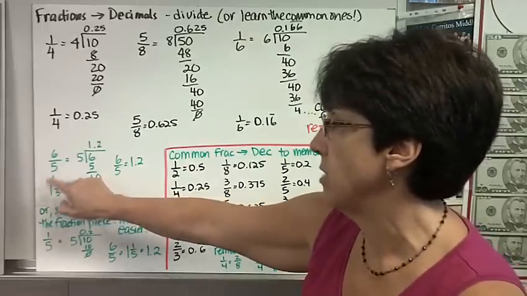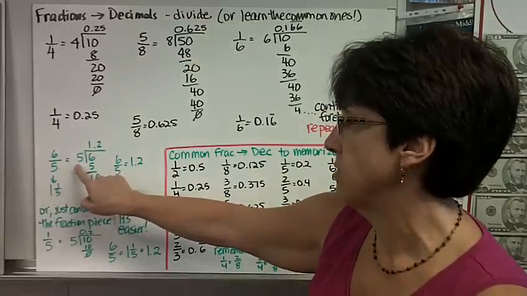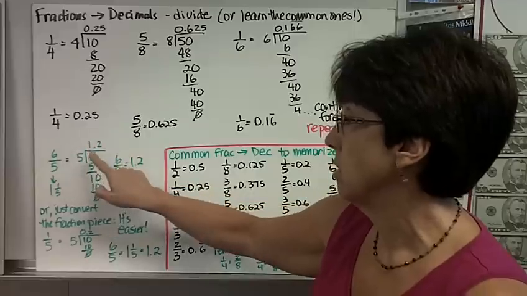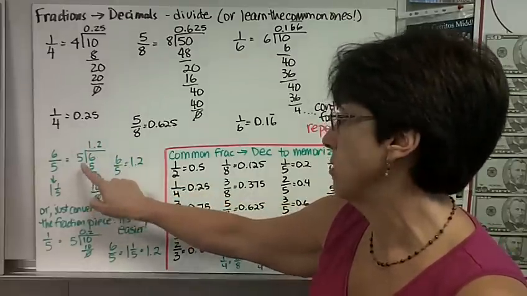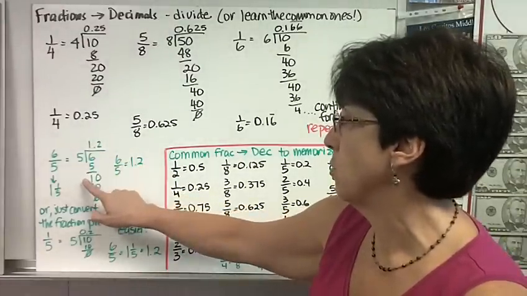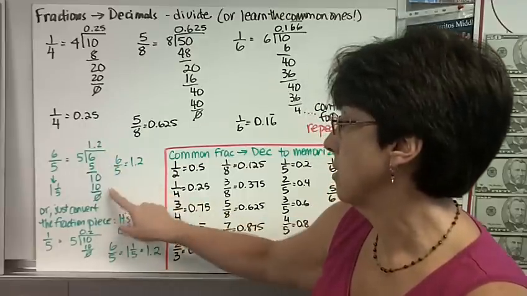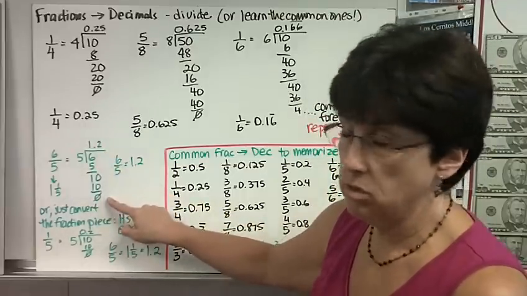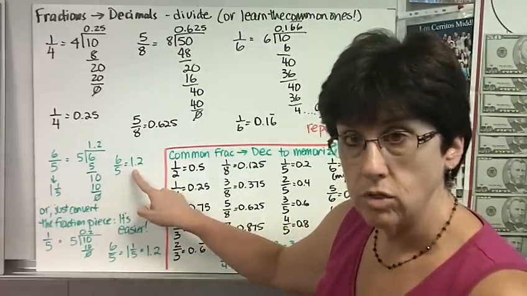Well, I can do the same thing. Let's ignore this for a minute. I can put the 6 on the inside, divide by 5. 5 goes into 6 once. 1 times 5 is 5. Subtract, we get 1. 5 does not go into 1, so I have to put up my decimal point, put a 0. Now 5 goes into 10 twice. And it zeroes out, so we get that 6/5 equals 1.2, or 1 2/10.